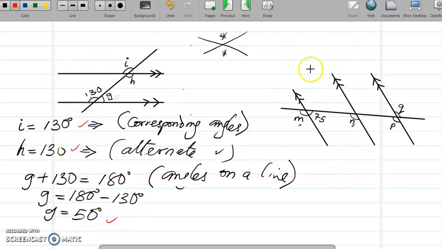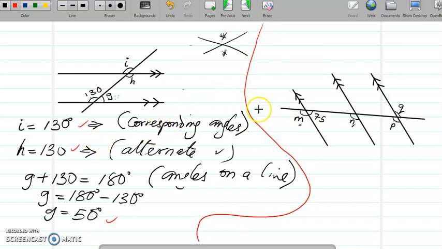Now look at this. When we look at this also, how do we think we can solve this question? Okay, there are many angles here. First of all, I would start from here. This and these are equal. Reason, they are vertical angles. You see that? Now, P and N are equal. Why? Reason. Because they are what? They are corresponding angles.